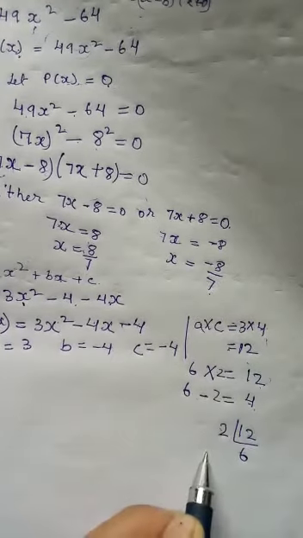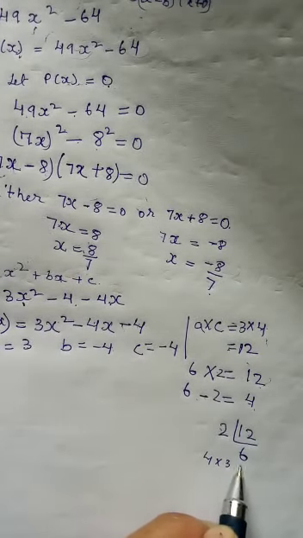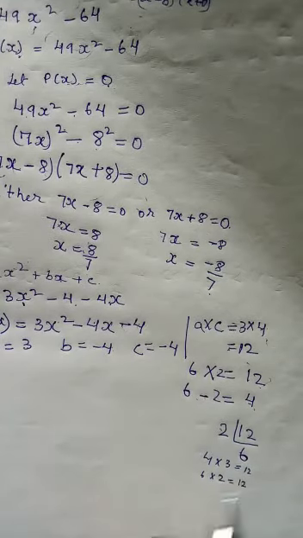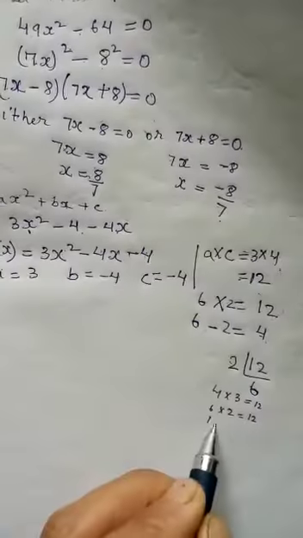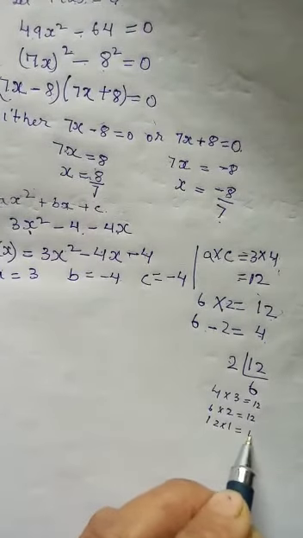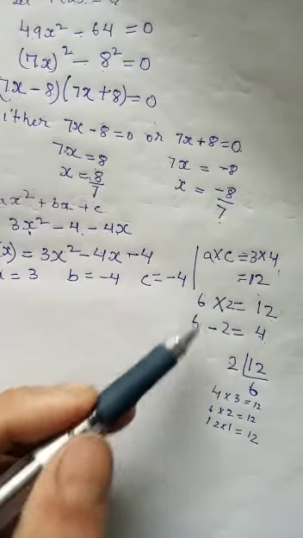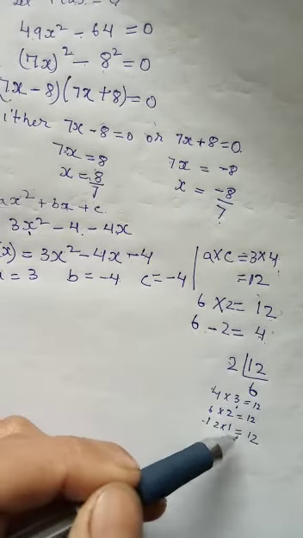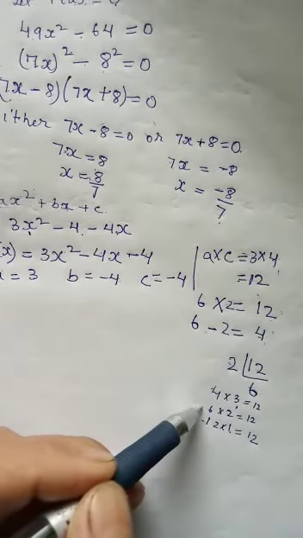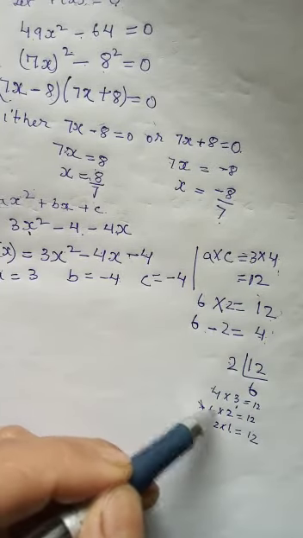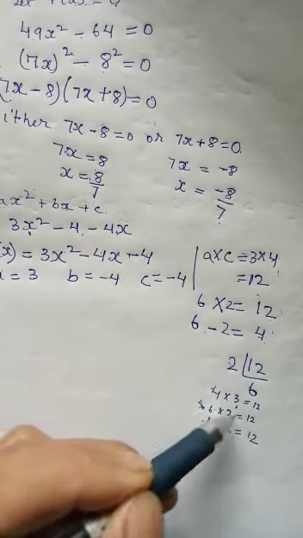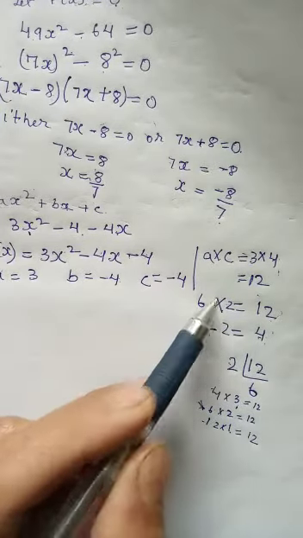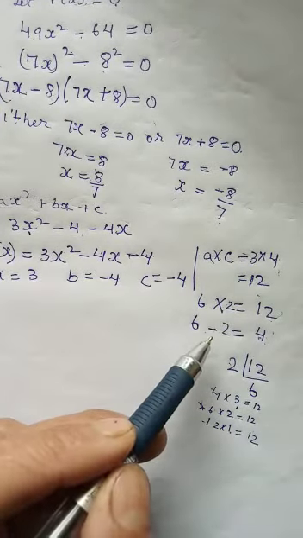okay? Because you can see we have 4 into 3 equal 12. 6 into 2 equal 12, okay? You can also have the option 12 into 1 equal 12. But remember, we should satisfy both. 4 minus 3, we don't get 4. 12 minus 1, we don't get 4. So that is why we have to take this one, because multiply also we get 12. If we minus also we get 4. They should satisfy both the conditions, for multiply as well as for minus and plus.